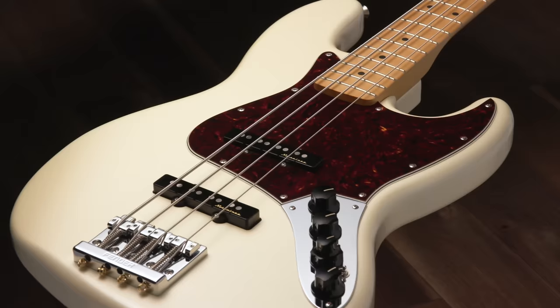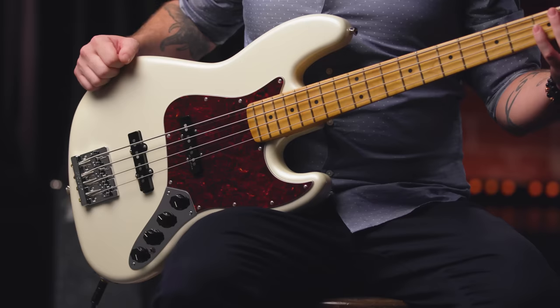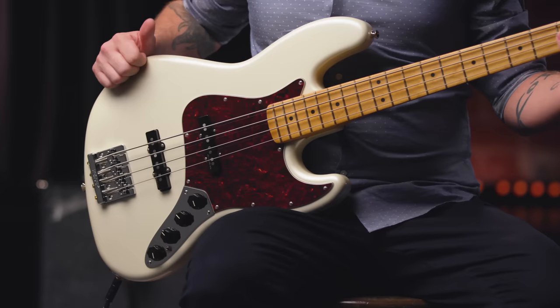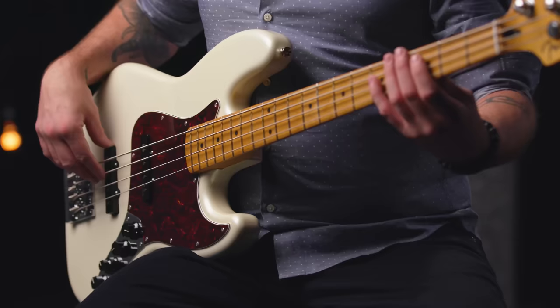All right, we've switched over to the Active Jazz Bass. This bass features hum-free Player Plus noiseless jazz bass pickups and all of the same controls that we talked about with the Active P Bass, like the three-band EQ and the mini switch to go from active to passive. Let's hear a little bit more.